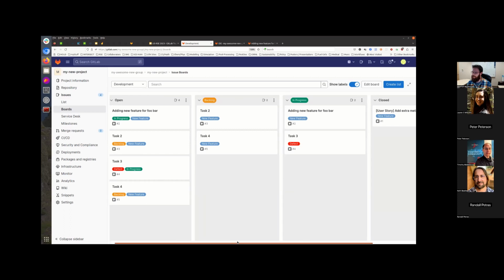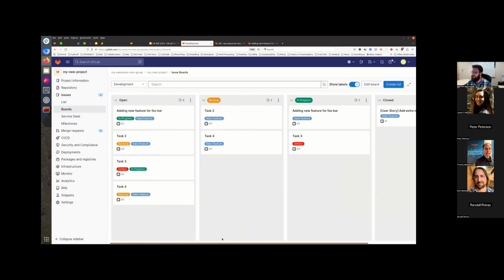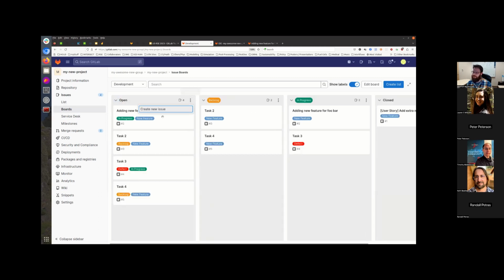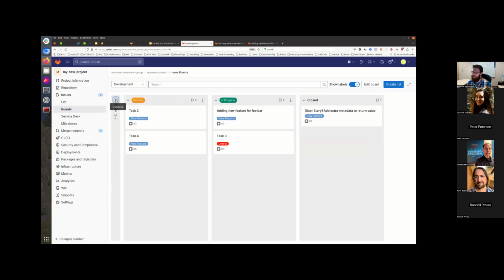So now we're making what we call a Kanban board. And you can see that you have what's open, what's in the backlog, what's in progress, and what's closed. Sometimes not super useful to look at the open one. You can just hide it, or if you don't want it at all, I think you can delete that one. But you can move that one over there, and then you can see the closed ones.